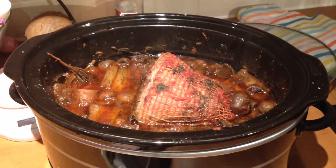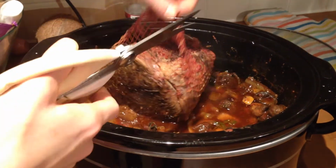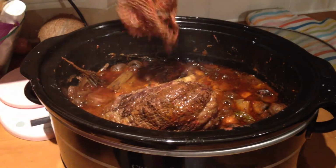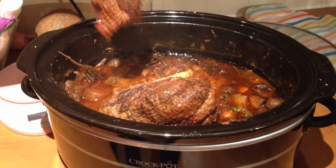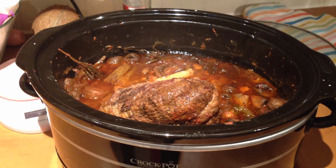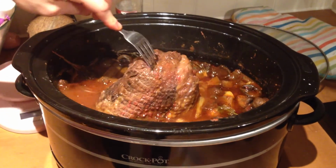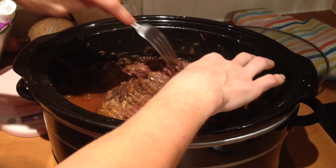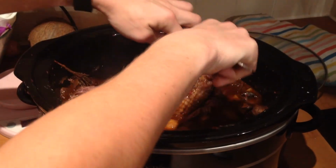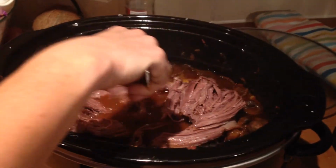And I'm going to just take my beef and remove the... there we go. That'll just pop right off. I'll set that aside and just demonstrate how easily shreddable this meat is. Just take a couple forks and it just falls apart. So it's just like a nice beef stew. Delicious. So shred your meat up.